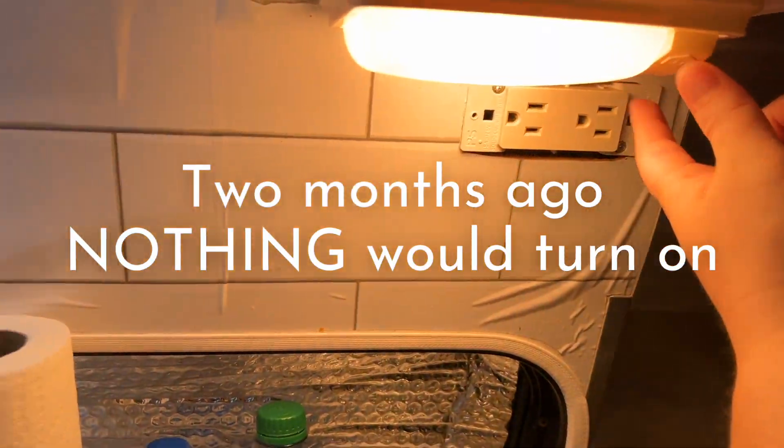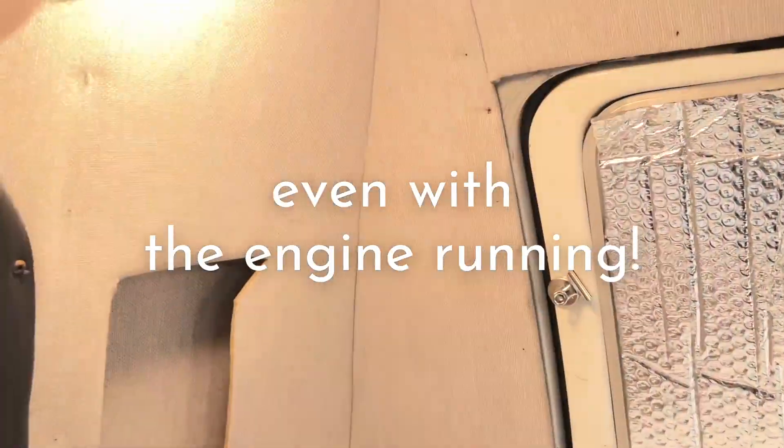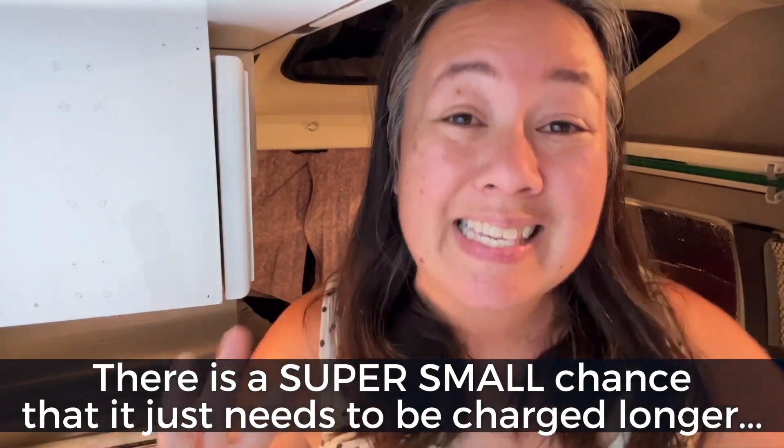All of my lights work — I've got lights in the front. The fact that my car has to be turned on tells you the battery is no bueno, but it proves the electrical system is good. The one thing I cannot test is my AC unit — for that to work everything has to be connected. The second thing I can't test is my water pump, and the only reason is I have no water in my system yet. I don't want to turn on the water pump with no water. Also, my fan is not working. There's a fuse I looked at earlier that's totally fine, so it's not the fuse. Luckily I have other portable fans I'll be using in the meantime, but basically the electrical system works.